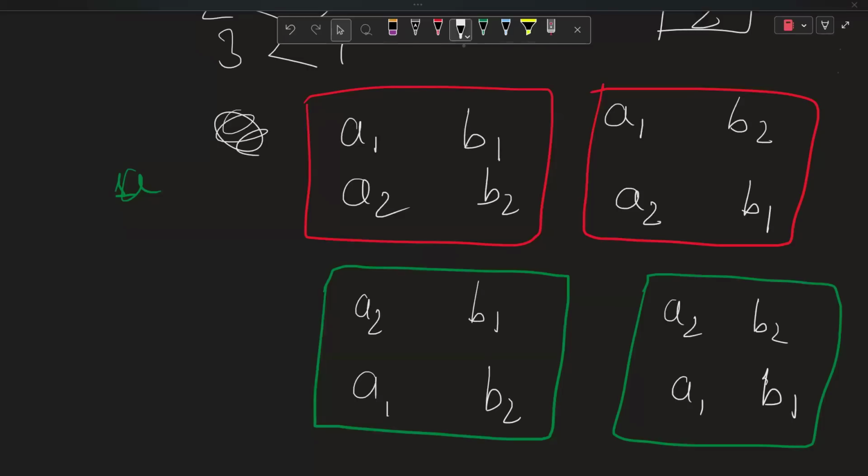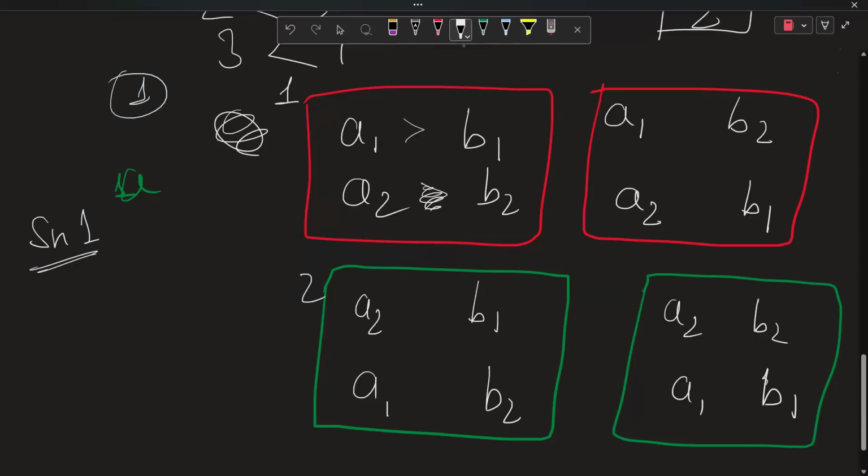So let's just see how we can check. For the first scenario, let's name it scenario 1 and scenario 2. For scenario 1, we just need to check if A1 was greater than B1 and A2 was greater than B2. Let's say A1, A2 both were greater than B1, B2. So player 1 would win both the rounds and player 1 would win. That's one case. Or it may happen that player 1 wins one of the rounds and one of the rounds gets tied. That would also be okay. And if both the rounds get tied, then both of them would be at 0 points. So player 1 would not win. A tie is not counted as a win for any of the players.